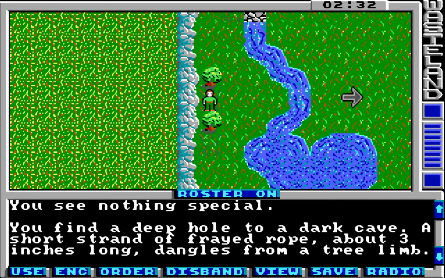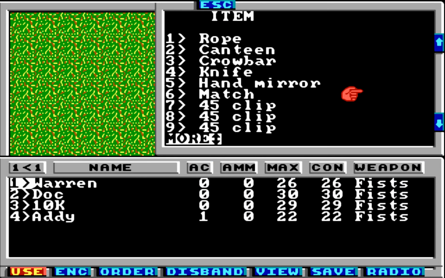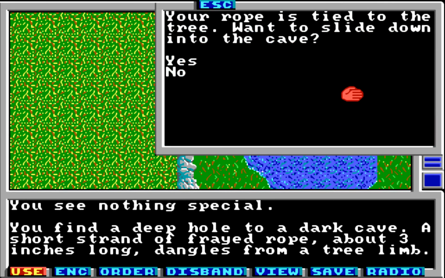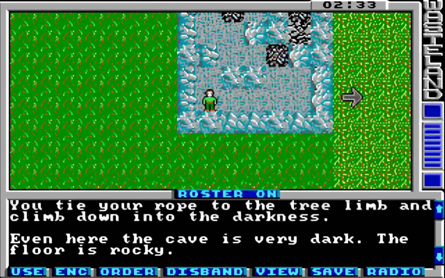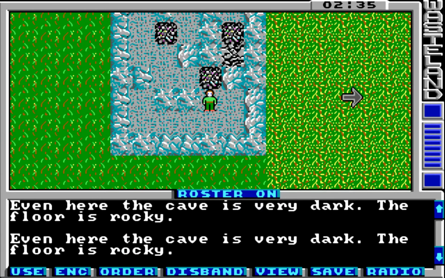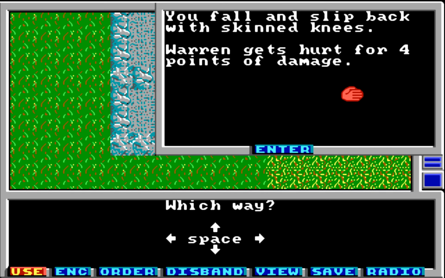Alright, so look around a bit. Find a deep hole to a dark cave. Short strand of frayed rope, about 3 inches long, dangles in the tree. You need rope, huh? Well then, let's use some rope. Okay, let's go into the cave. Oops, did not mean to exit the cave. Let's go. Now, this is impassable rubble, unless you climb. Damn it.